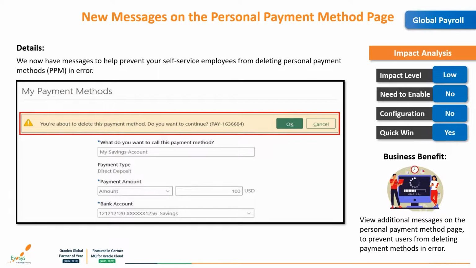The personal payment method will be deleted as of 31st of July. The system decides that the personal payment method should not be deleted and it should only be deleted after the payroll processes are complete. So it sets the effective end date of the personal payment method to the prepayments process end date, which is the end of the month. So this is going to give us greater flexibility, and it prevents the users from deleting the personal payment methods in error and reduces the payroll prepayments errors. So this is definitely going to be a useful feature coming in 22C.